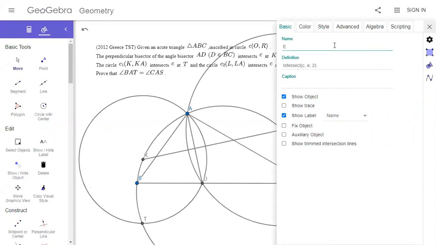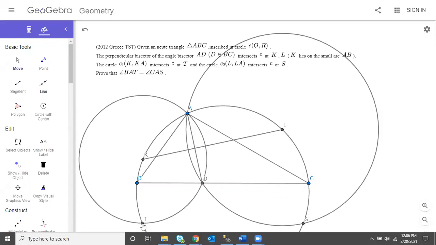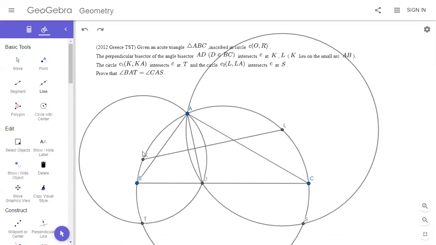We want to show angle BAP is equal to angle CAS. Okay. So basically, we want to show AT and AS are orthogonal. I would try using the orthogonal line lemma, but I'm guessing there's likely an easier solution. So it suffices to prove ST is parallel to BC. Yes. K, D, and S are collinear, and T, D, and L are collinear. That looks true, so maybe that just solves it pretty quickly.